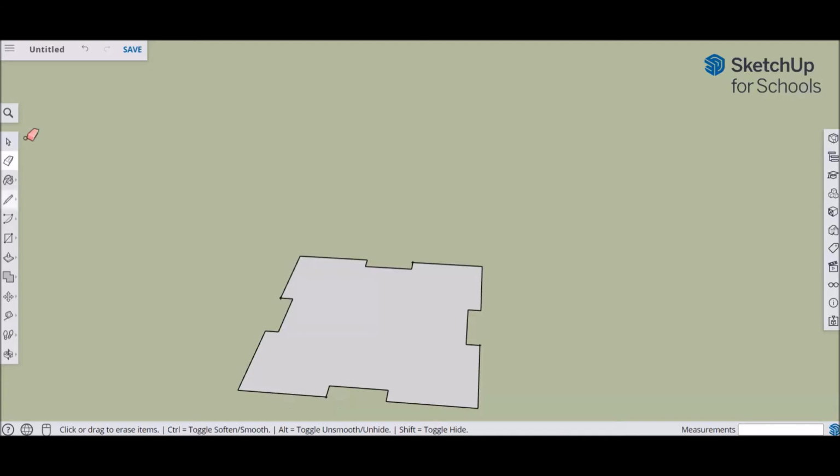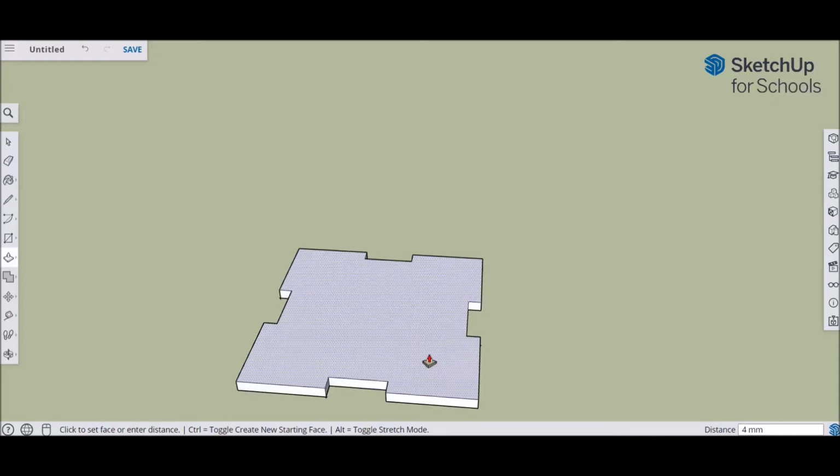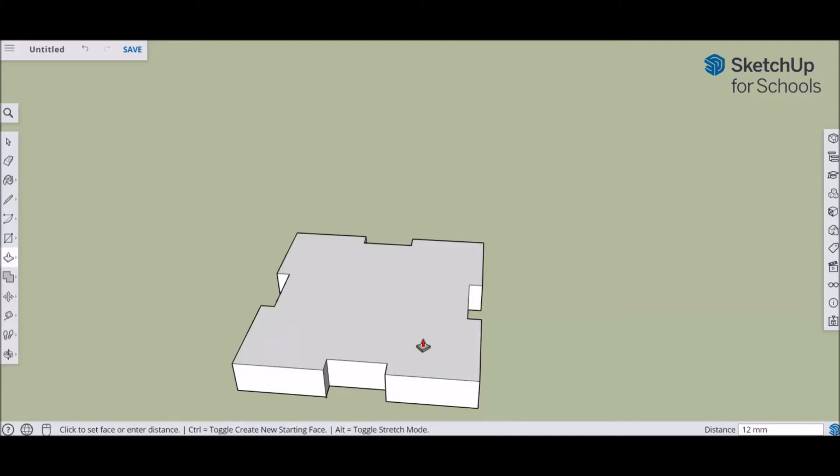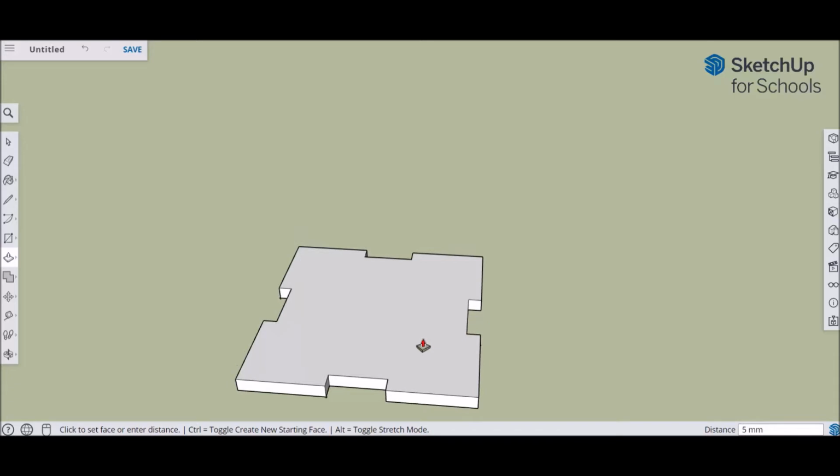Okay, then I want to lift up my base, so I click on this one, and I want this one, which is the push and pull tool. Come over, I get the dots on the base. So I'll lift that up to the desired thickness. So I'm going to stick to 5 mil for this. Okay, and let go. If I wanted it to be higher, I just type like I did before. Go to 12, or I can type again, get that down to 5. So there is my base.